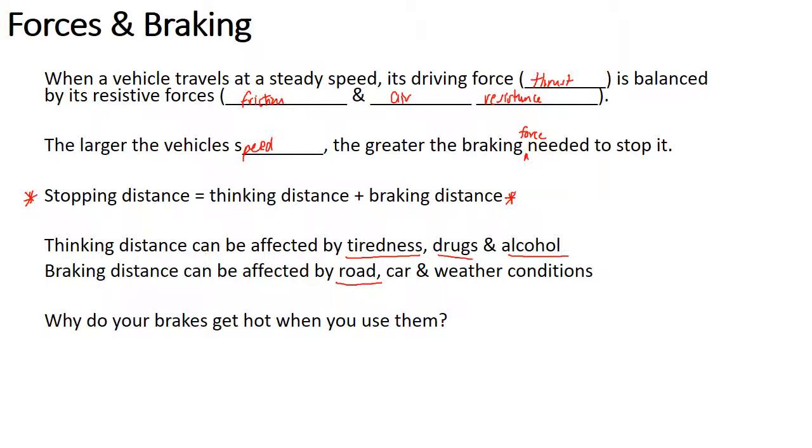So for example, if you're on a kind of track with loose stones on it rather than a tarmac road, that can cause you to increase your braking distance. And if you've ever seen a new road being laid down and you see the chippings on the surface, and you often see signs next to it saying slow down, you can only move at 20 miles an hour, skidding risk, it's for that reason. It's going to increase your braking distance.